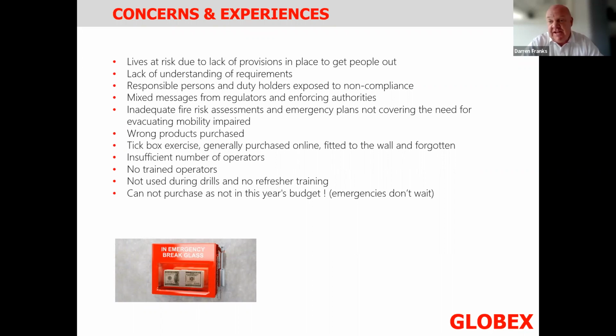Also, I'll be a bit cautious what I say now, because I work very closely with the enforcing authorities, mainly the fire service, but with regulators such as CQC. Again, sometimes there's mixed messages. Just last week, I was in a school with special needs, and they were told that the fire service, when they've come round to do their familiarisation visits, the operational crew had said, you don't need to worry, we can get people out. And again, it's a bit mixed messages, and it doesn't help people like ourselves trying to raise awareness and trying to encourage you to have appropriate provisions in place, where someone with the uniforms comes in and said, you know, not to worry about it.